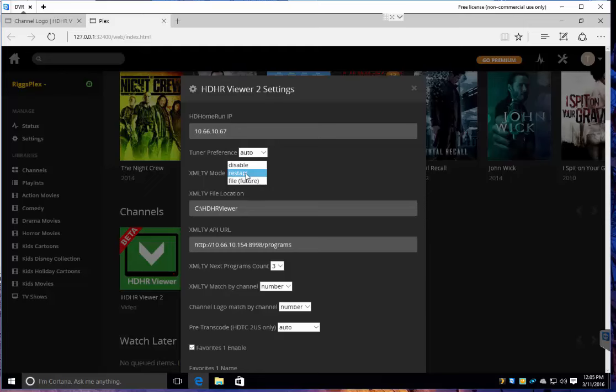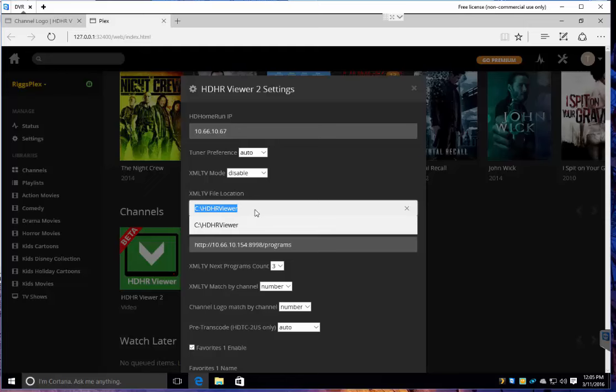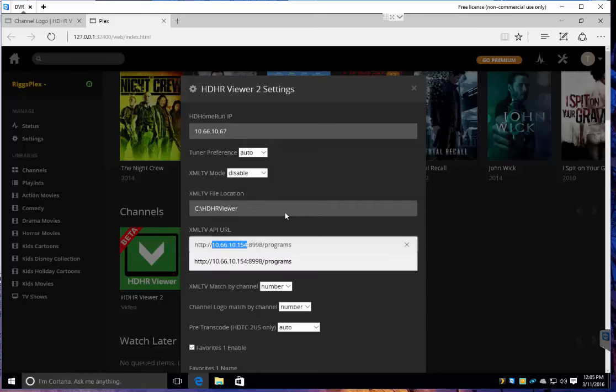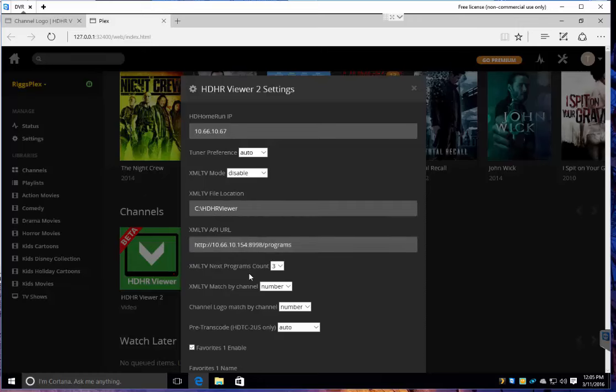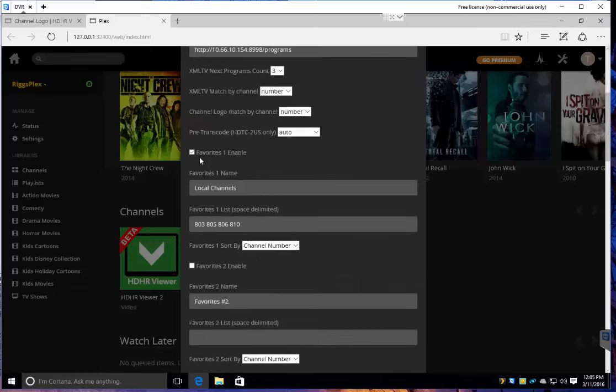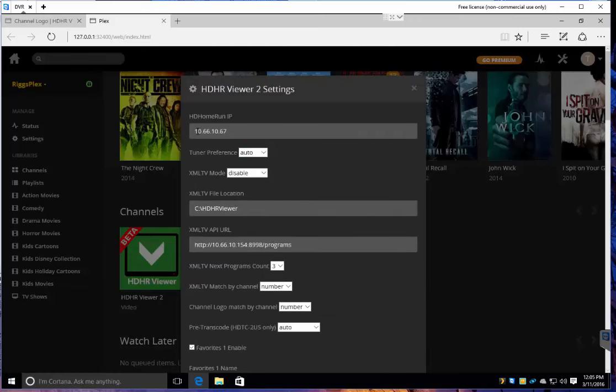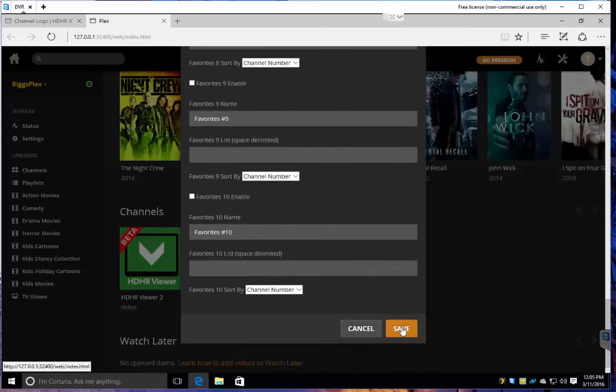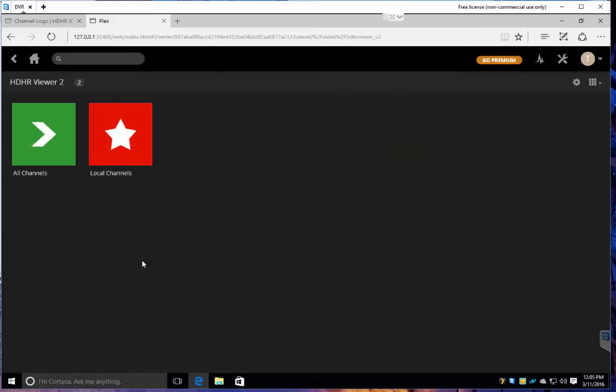We do not have TV Guide set up yet. This is the folder I'm going to use from following the directions on getting the TV Guide and whatnot, and then we also have this. It also kept my favorites. Looks like, okay, I didn't delete out the plugin. So once you enter this, you go all the way to the bottom and hit save. You should now be able to click it.